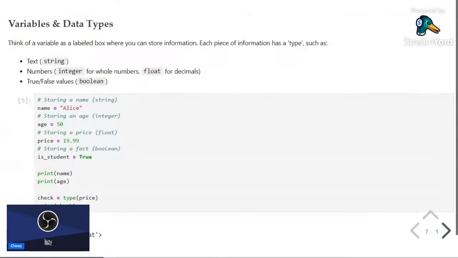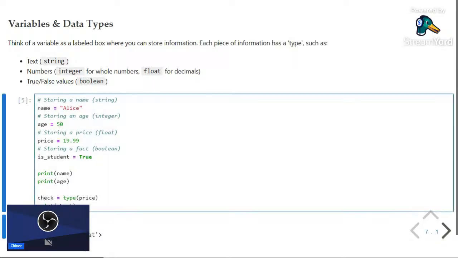So we do see the class is a float. Okay, let's try out what I said earlier, that by making use of a double quote around a number, it automatically becomes a string. So let's try it out and let's check it.